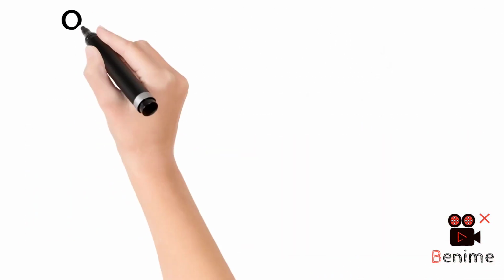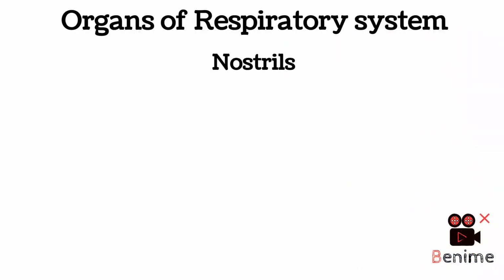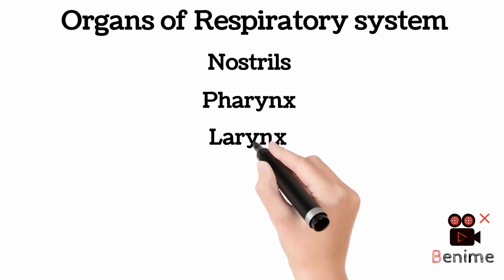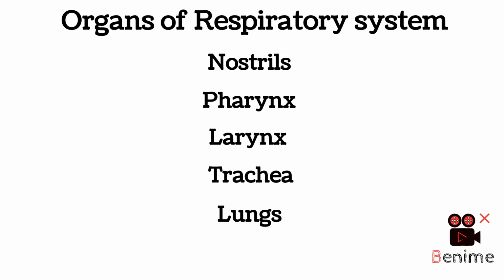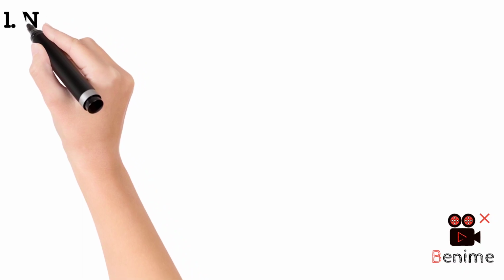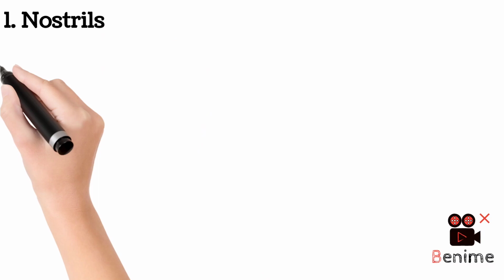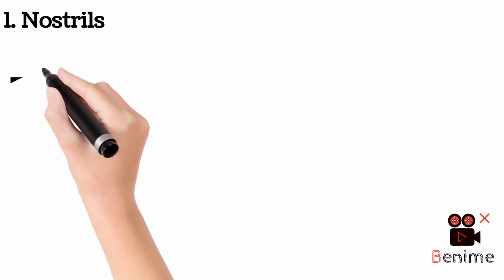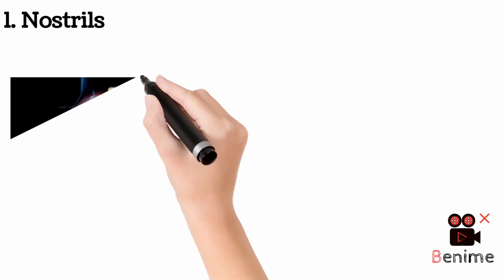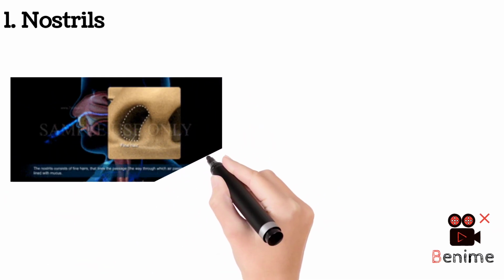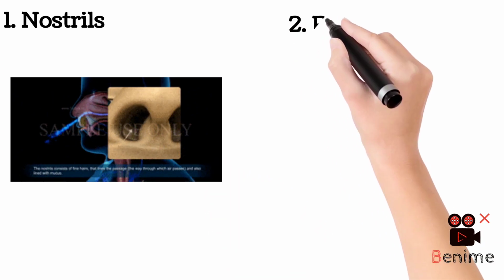Following are the components in the human respiratory system: nostrils, pharynx, larynx, trachea, bronchi, bronchiole and alveolus. First one, nostril. The human respiratory tract starts from nostrils. Air gets filtered by small hair while entering through nostrils. That's why large particles of dust are prevented from entering into lungs. Mucus is secreted through Bowman's gland in nostril.